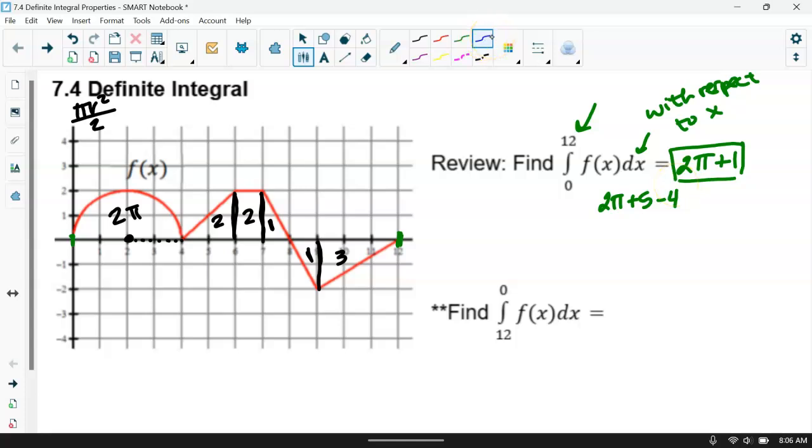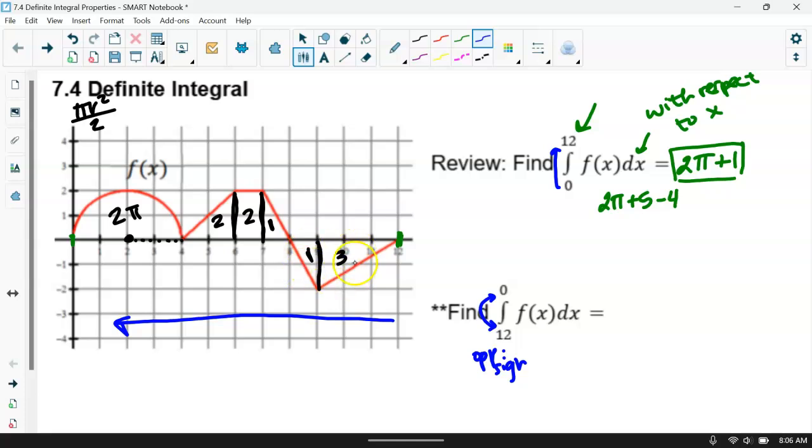Now, this is something new here. This is one of our properties. What do you notice? Well, you should notice how the boundaries are switched, right? We're not going 0 to 12. This is our form here, how it's increasing. But notice how this is 12 to 0, like we're working backwards. It got flipped. So in this case, whenever we're going backwards from 12 to 0, like we're decreasing, we are going to take the opposite sign.